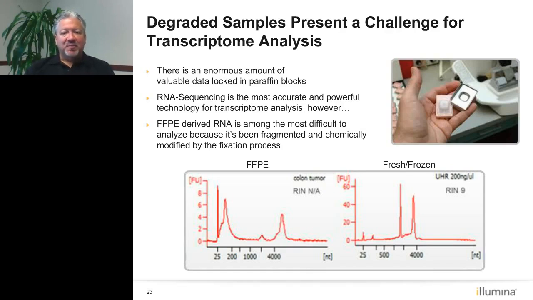RNA-Seq. The problem is that after all that processing, the RNA can sometimes be quite degraded, depending upon the tissue and how long it's sat at room temperature and all kinds of variables. But the bottom line is, this is what pristine quality RNA will look like, and this is what it would look like oftentimes from an FFPE block.